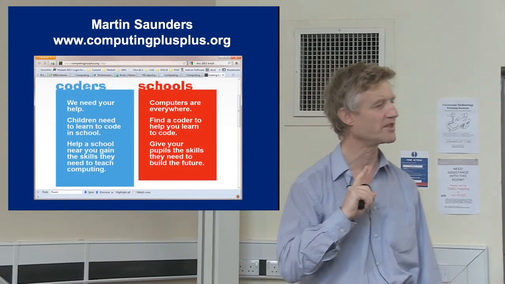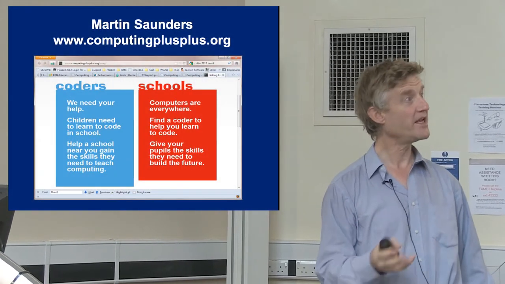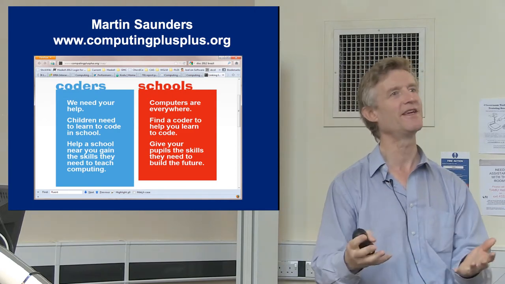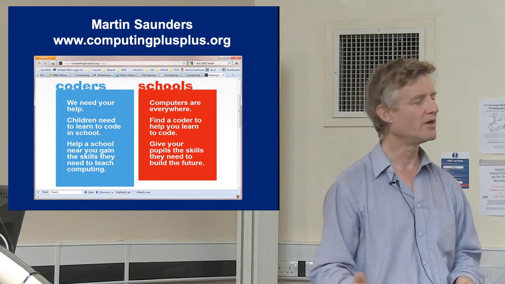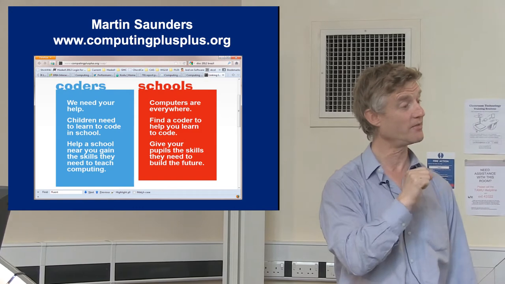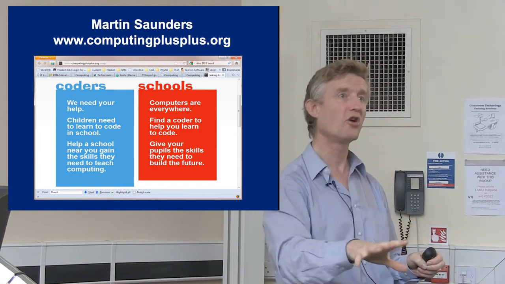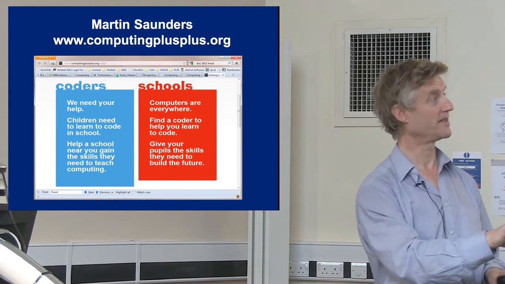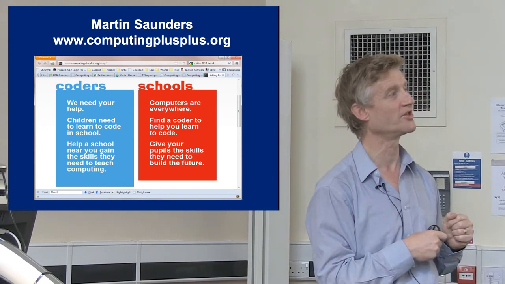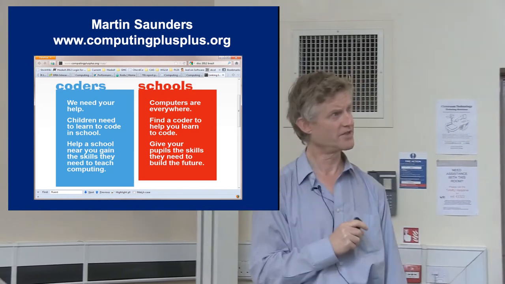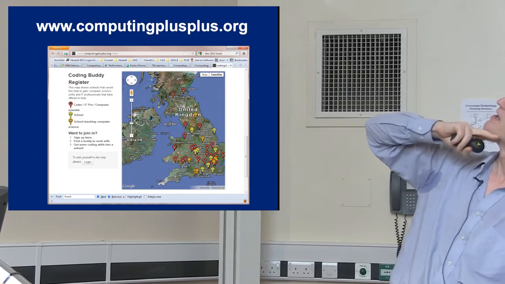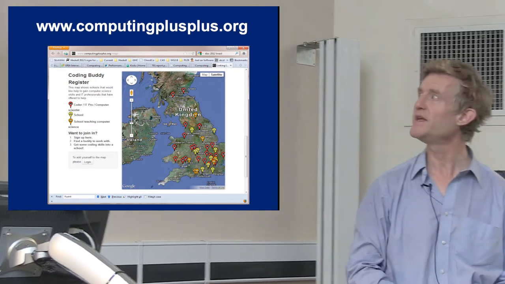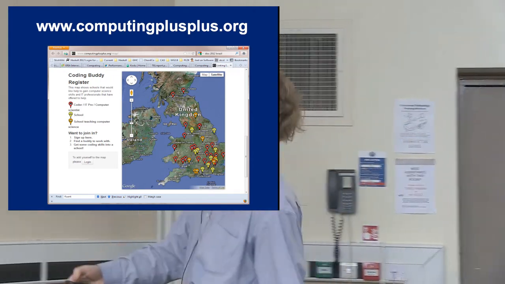Here's one particular thing I wanted to mention to you, but I want some advice about it. Martin Saunders is an IT professional. He put his head above the parapet and said, there's lots of IT professionals who would like to be helpful to this effort. They believe the CAS gospel and they want to help. Well, what can they do? So he's made this sort of marriage brokering agency. The idea is IT pros register and say, I'd be willing to help in some concrete way to help my local schools. Teachers can register to say, I would love to have a buddy of some kind to help me out with this kind of stuff. So here's the website, computingplusplus.org.